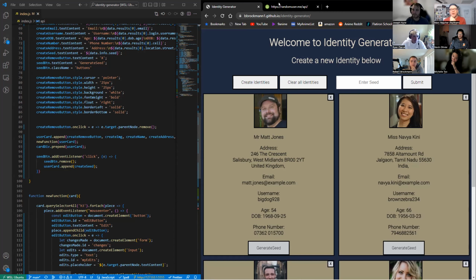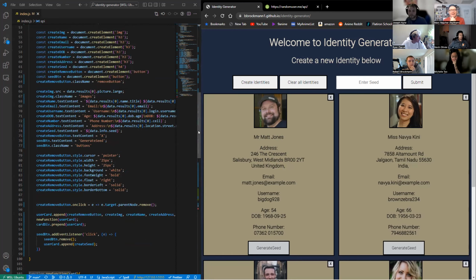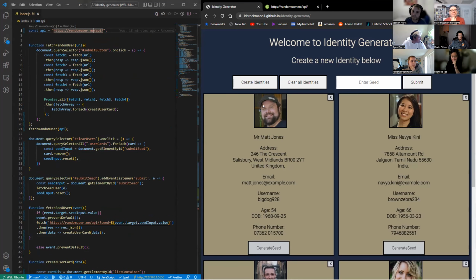I have a question on the promise.all thing, how you did the variables there. How would you change that if you wanted to load like 50 instead of 4 of them, or have the user select how many to load? If the user were to select how many to load, I guess there would have to be an input field where the user would decide how many of them. I'd have to think about that.